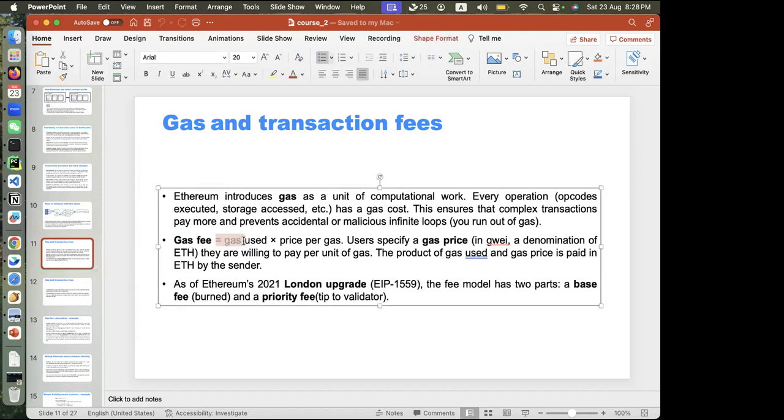You can imagine it as driving for certain miles: you need to spend a certain amount of gasoline, right? And the gasoline has a price. So the total price you need to pay for a certain length of travel equals the gasoline you consumed times the price of each unit of the gasoline.